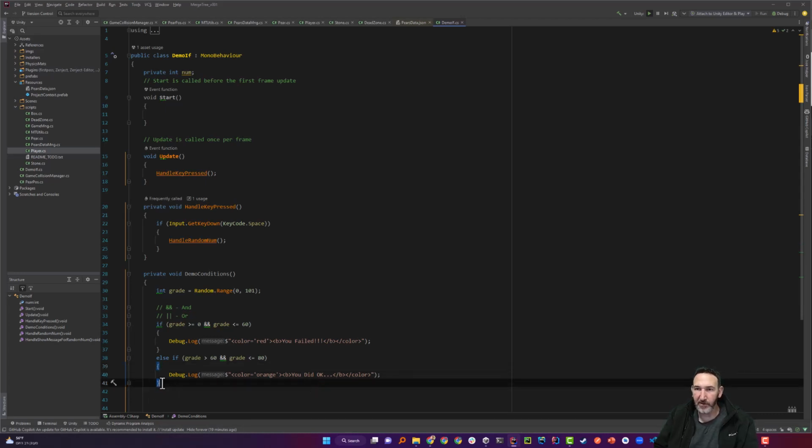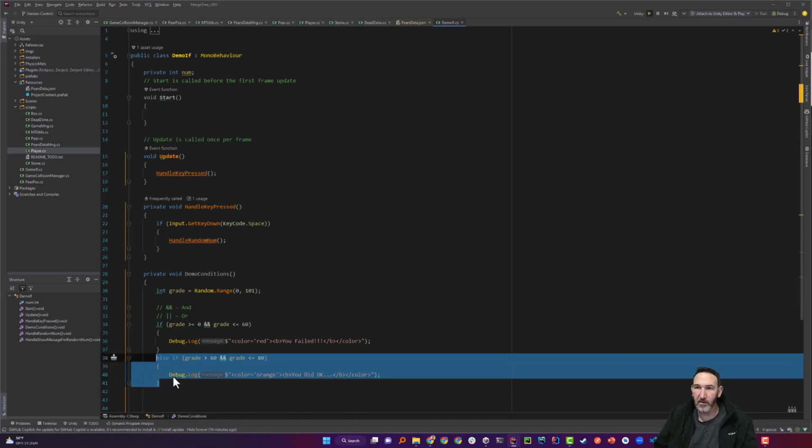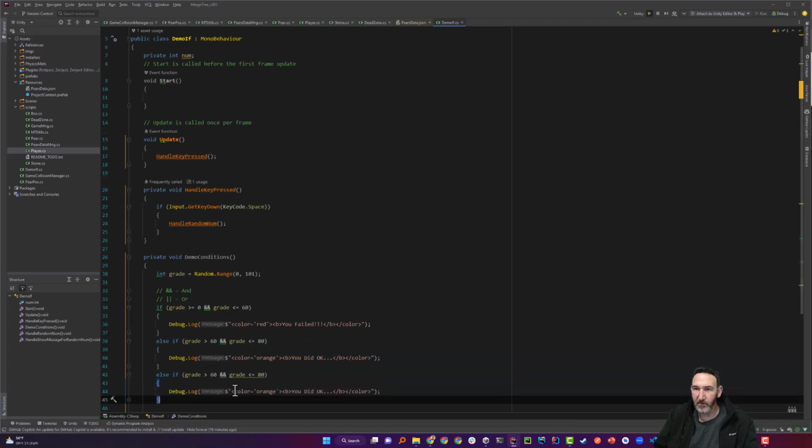Let's do another one of these. This time between, let's say, 80 and more than 90, more or equal to 90. Let's do this one yellow, and you did good.